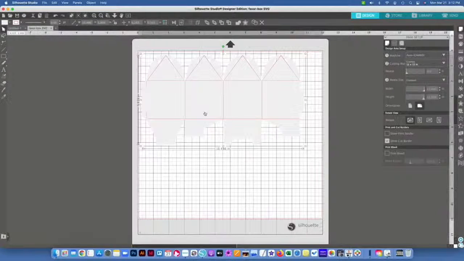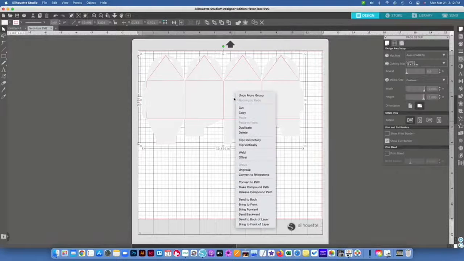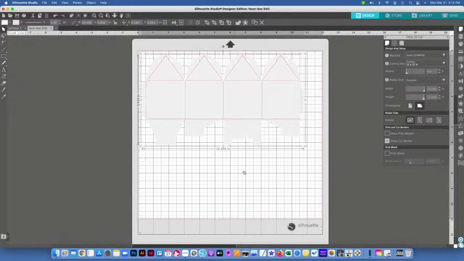This technique that I'm going to show you is going to work with any file that has score lines in it. Okay. So what I want to do is convert these red lines so that they are not cut lines, that they are score lines. All right, so right now I can't click on any specific thing, so I need to ungroup this further. So I'm going to right click and I'm going to ungroup one more time.